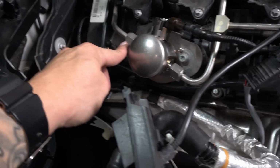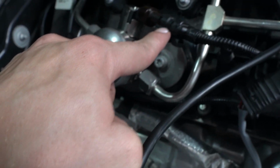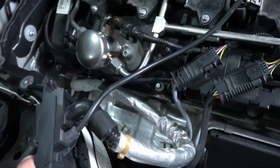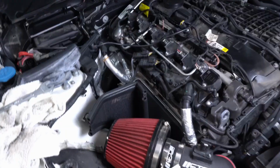Alright, so once you get all the areas tightened back up, just like you found them, they all screwed in pretty easy for me. Everything lined up pretty good. So that being said, once everything's connected, connect this little sensor right here again, and then I'm gonna go ahead and start the vehicle and make sure everything sounds okay and everything looks okay and is running okay before I put all the plastic back together.